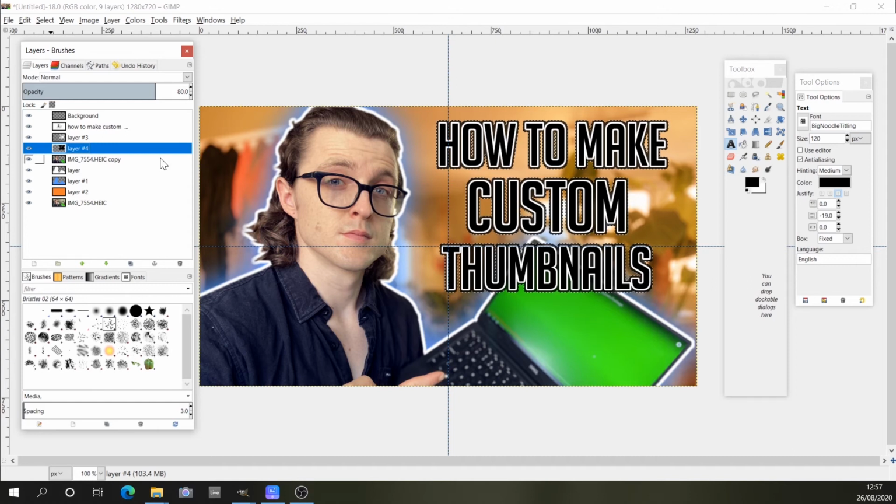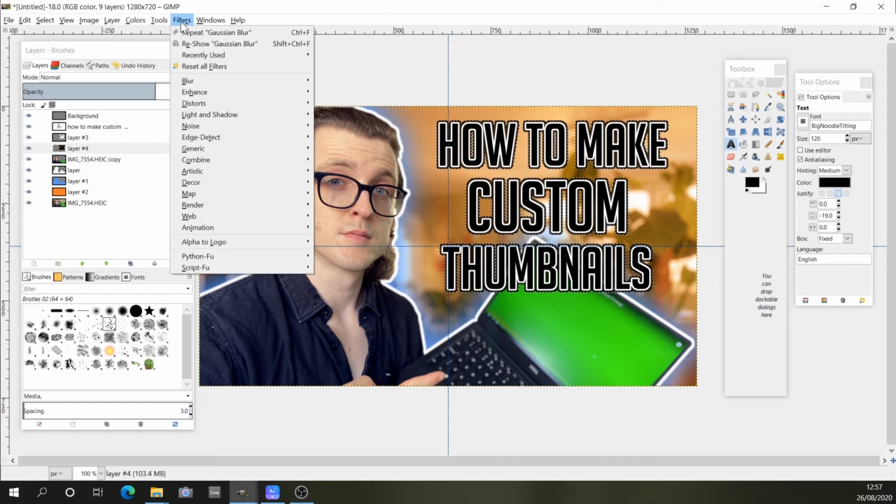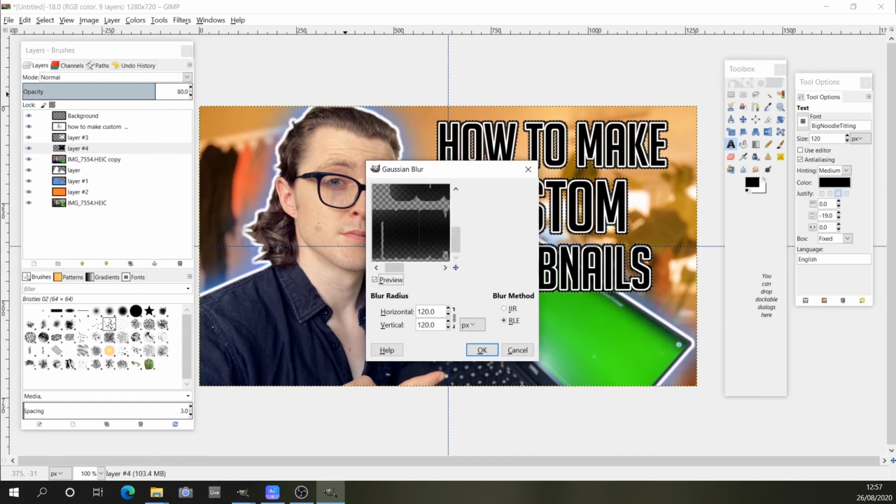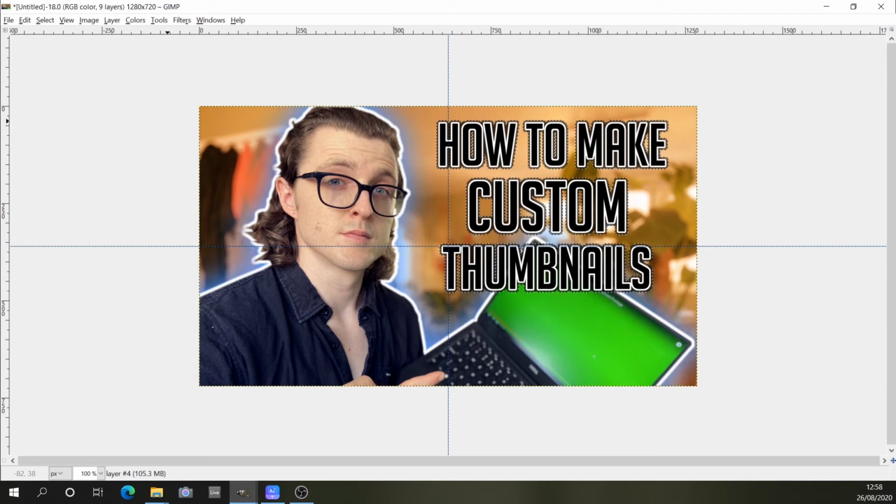And we want to blur it up a little bit. So we're going to go blur. We're going to go to Gaussian blur. But we need to change the blur parameters. So that was way too big. Let's change it to 15. Right, we've got the drop shadow in there now. Standing out a lot more than it was before.